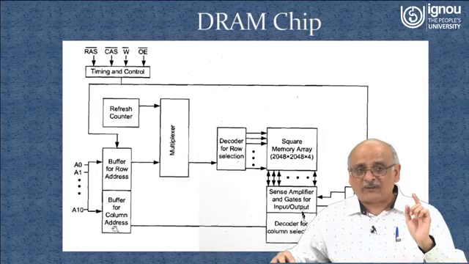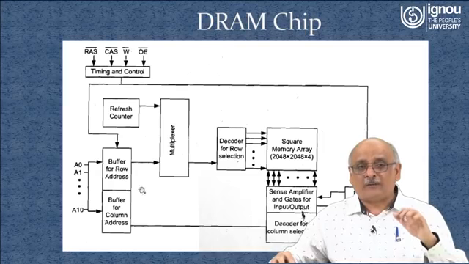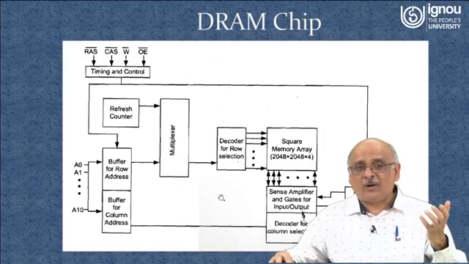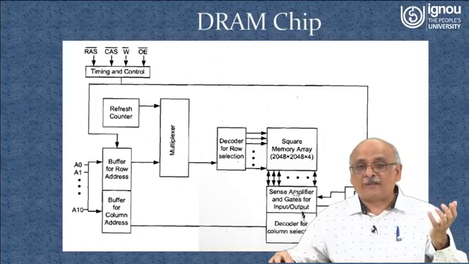So now the address will go to this particular buffer. The row address is stored here, the column address is stored here, then you say whatever you want to read or write, through the multiplexer. The row address will select the row. Suppose you want the second row and the 25th column. Then row 2, column 25 will be selected and 4 bits will be output through this sense amplifier and the gate. If you want the read operation, the sense amplifier will read it and it will go to the output.